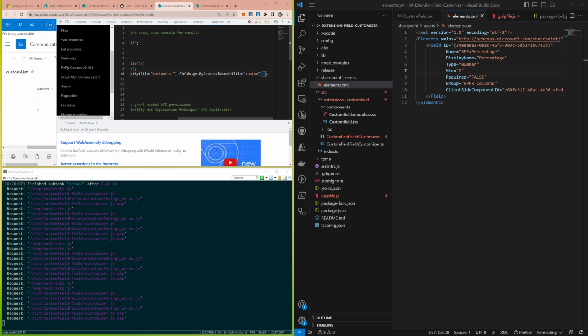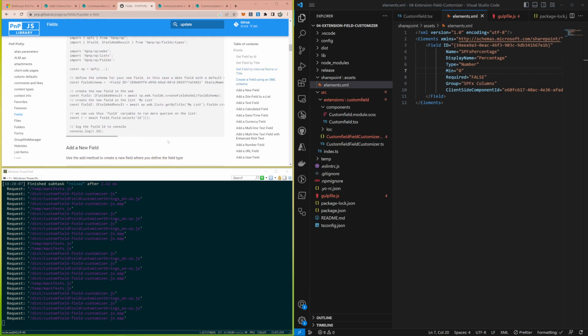Custom, and here if you want to update it, we need to specify the update, and here we need to specify the property that we are going to update, right? So let me show you some examples.